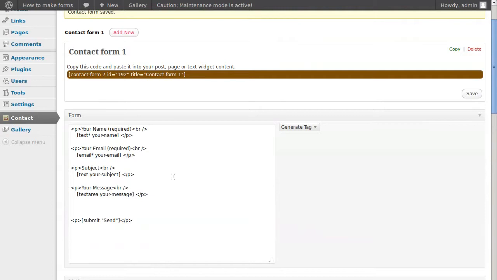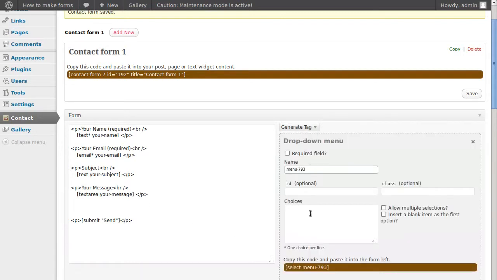Right. I'll show you a few of the most commonly used tags. We've already got the basic form ready made for us, and we're going to add a drop down menu. So we just click that. We've got to add one choice per line.